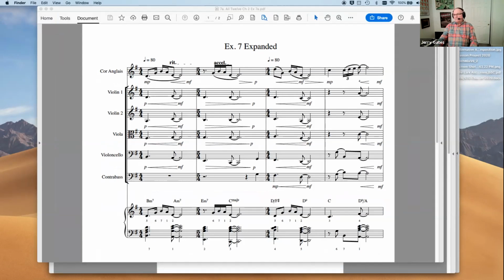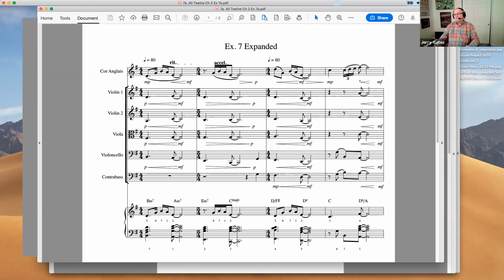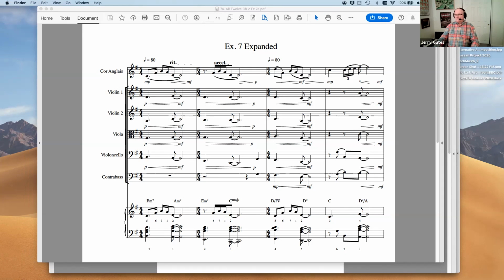Okay, let me wind that back now that we got our audio and visual back. Here we go. So again, this is where we're trying to be a little more creative. These are the pitches we came up with. And now we're adding crescendos, decrescendos, retards where you think they might go, accelerandos, tempo, all these things that are not part of the process of the composition here. We just use the row to get the melody. We use the row to get the bass line, which in turn gave us harmony. But now it's been orchestrated a little bit. So let's see what we have.